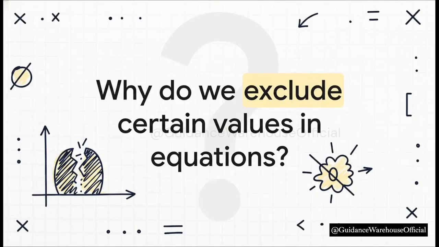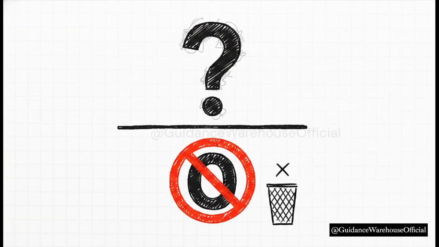Now, you might be asking yourself, wait, why does this happen? Why do we have to intentionally exclude certain values right at the very beginning of the problem? Like, what even is a zero maker? Well, the answer all comes down to one of the most unbreakable rules in all of mathematics. We can never divide by 0. Literally, never. If an x value makes your original denominator equal to 0, it makes the whole fraction completely undefined.